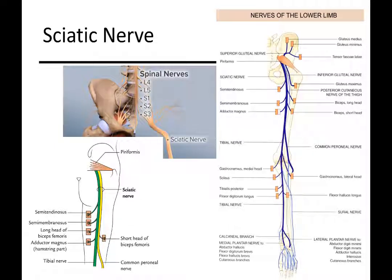So on this image, we can see the sciatic nerve coming down off of the sciatic region. So this is all sciatic nerve. If we say the whole back of the leg, it's the opposite of the femoral, right? So the sciatic nerve is going to be the back of the thigh. And then we're going to divide it into the lateral side of the leg and the other part, the lower tibial. So it just turns into two different branches from the point of the knee.